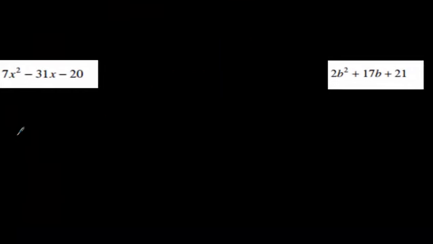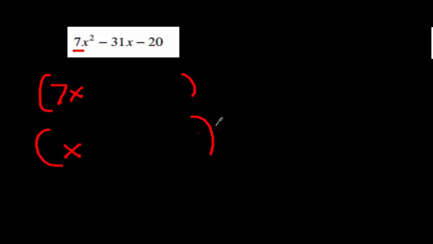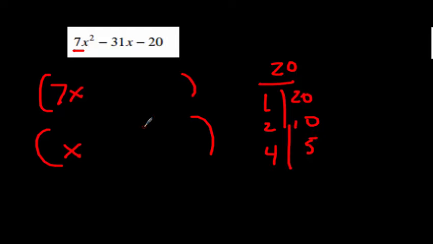Okay, so let's try that same exact technique here. Factors of the first term have to go in the first blank. The only factors of 7x are 7x and x because 7 is a prime number. Factors of 20: I know 20 has to be 1 and 20, 2 and 10, or 4 and 5. So let's see, we want to get up to a 31. Let's try maybe 5 and 4 and see, does that work? If I cross multiply that, then 7 times 5 is 35, and this I have the 4.